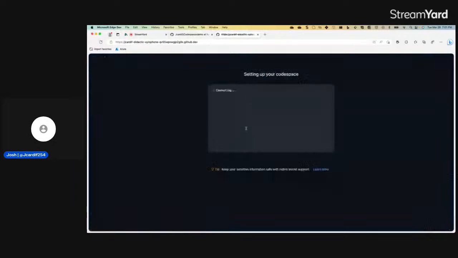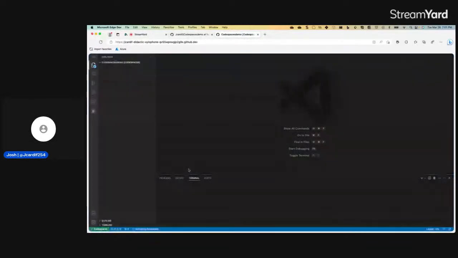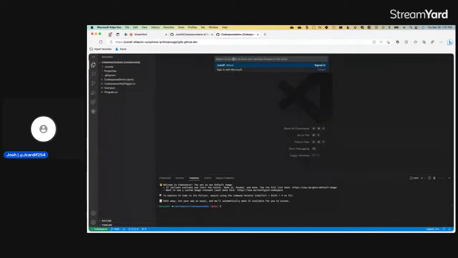Sorry about that, I'm having a little bit of trouble with the network. It uses my same credentials and applies the same theme I have on VS Code, and it synchronizes my settings as well. I'm not logged in, but if I was to log in, it should be able to apply the changes. Let's hope the internet doesn't fail me. Okay, good. Thankfully it logged out so I can show this to you.